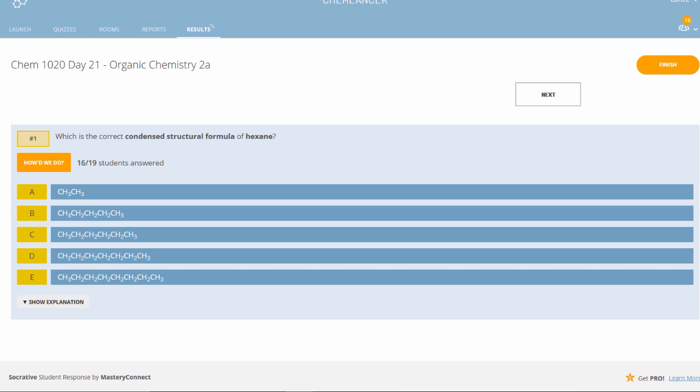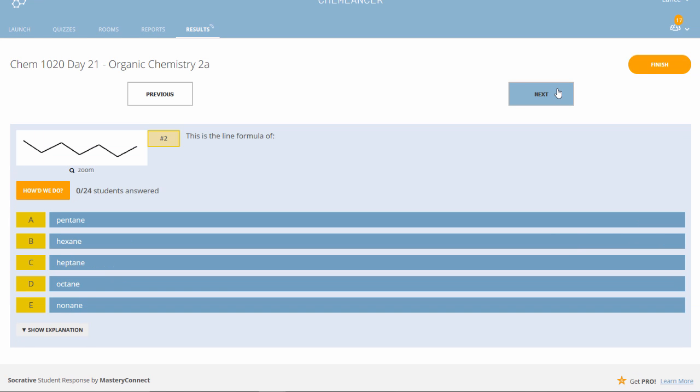And if you have that finished, you should have built a model of C4H8 with a double bond that is different from your nearest neighbor. All right, we'll give you about 10 seconds here to get an answer locked in. And we're going to count down. 5, 4, 3, 2, 1. All right, choice C looks good. Any questions on the first one?